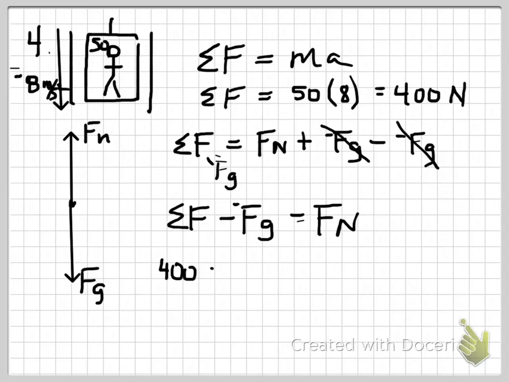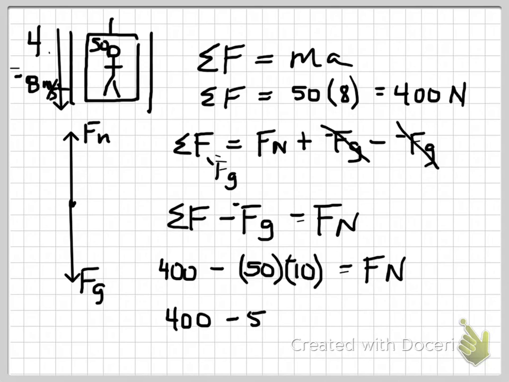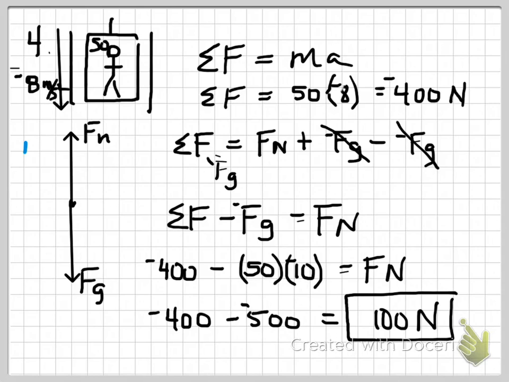So when I begin plugging my numbers in, again, basically it's like we did last time. We're subtracting the gravitational force from the total force to get the force normal. So 50 times 10, 50 is your kilograms, 10 would be 9.8 meters per second squared, rounded. And that, whenever we subtract 400 from 500, you end up with 100 newtons.